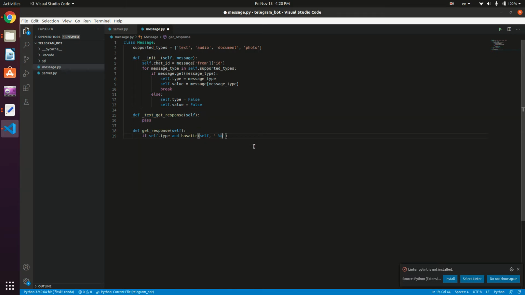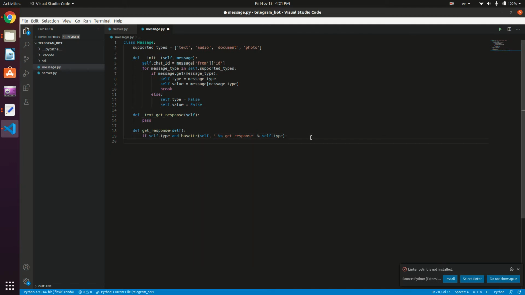So underscore %s underscore get underscore response. So this is the name of our method. So if our method exists, then what we're gonna want to do is actually give it first the self.type to replace this %s right here.